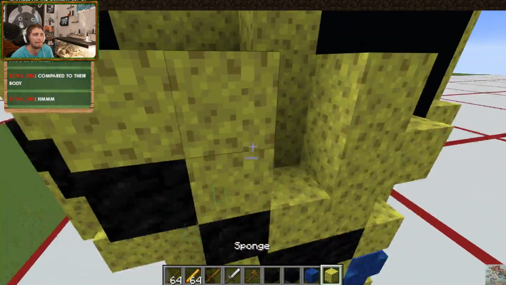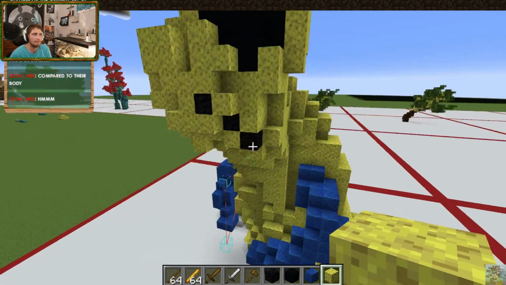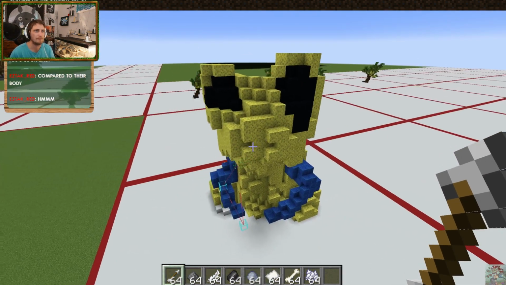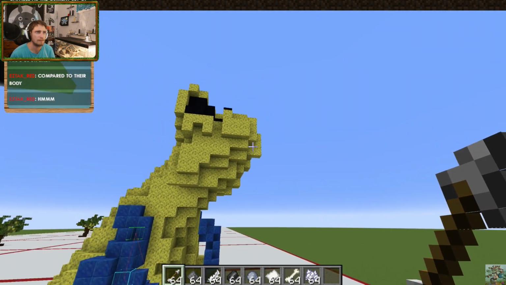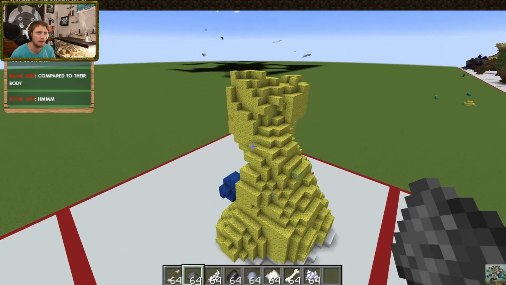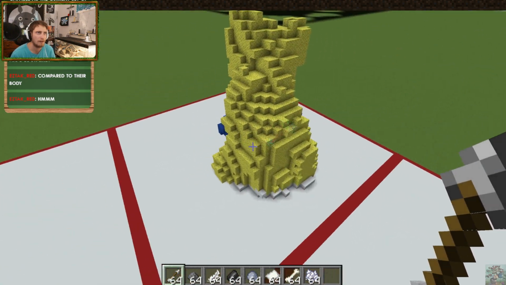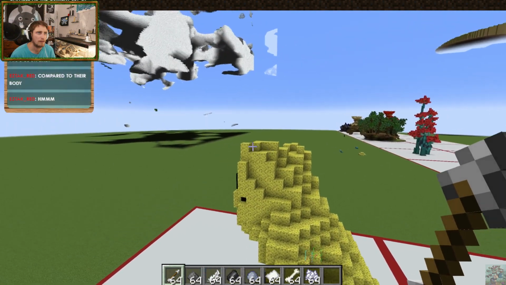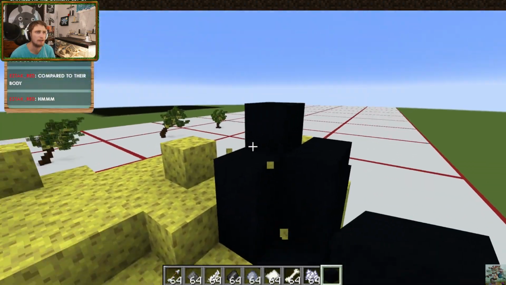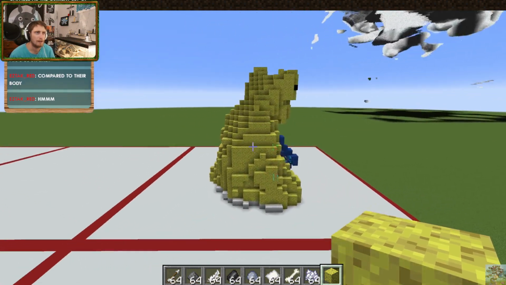Oh, that's so bad. Okay, but we're getting somewhere. That's what I need to see. Okay. Definitely need to do some more. Let's get back to box later. Thicken all of this. More eyeball. Okay. That's more like it.